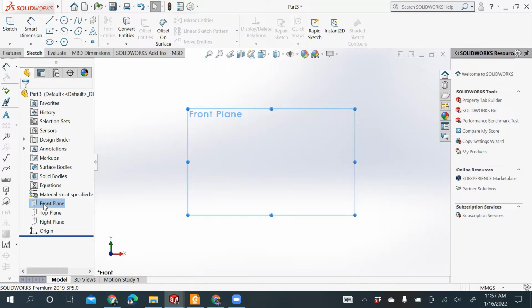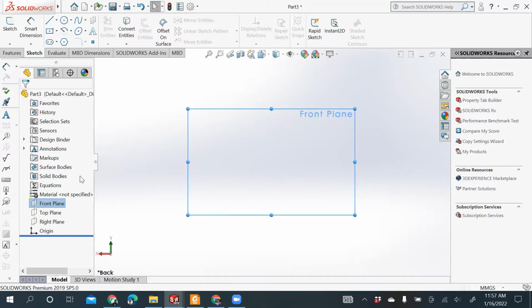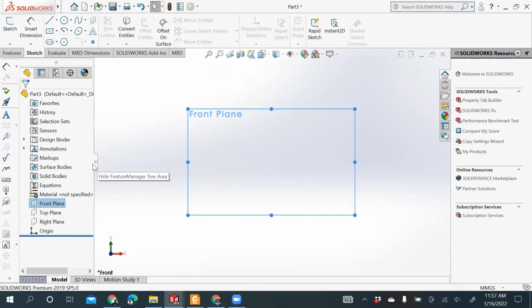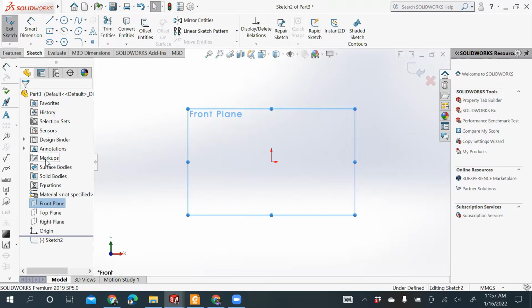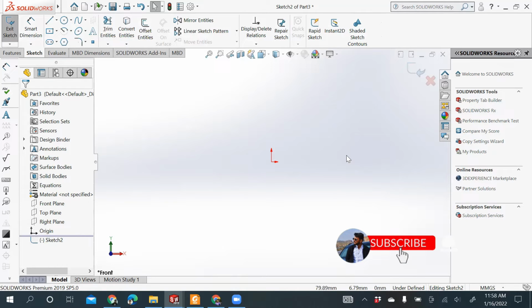So while sketching, if you are oriented on a particular direction and you want to suddenly jump onto that normal plane, or that normal view of that particular sketch, you can just right click on that particular plane which you want a normal view to, and you just click on this normal, and it will give you a normal view. Just turned 180 degrees. Now we are okay with it. Now we will go with the sketch module. As soon as we enter this sketch, we are here in this sketch module. So you are on with all of these sketching tools here. You can use these sketching tools to sketch your figure.